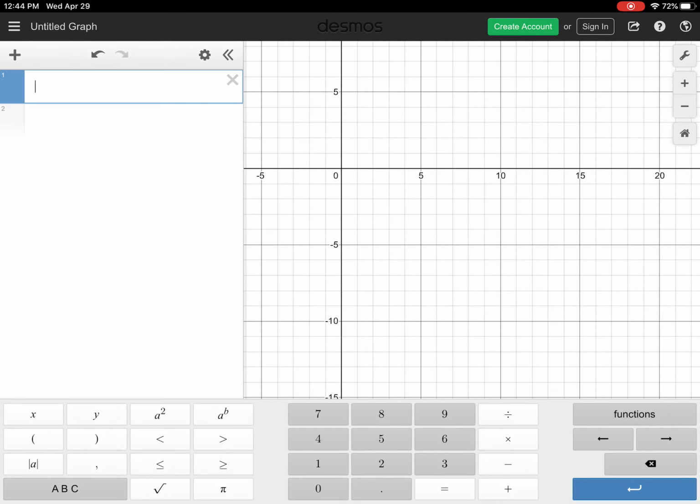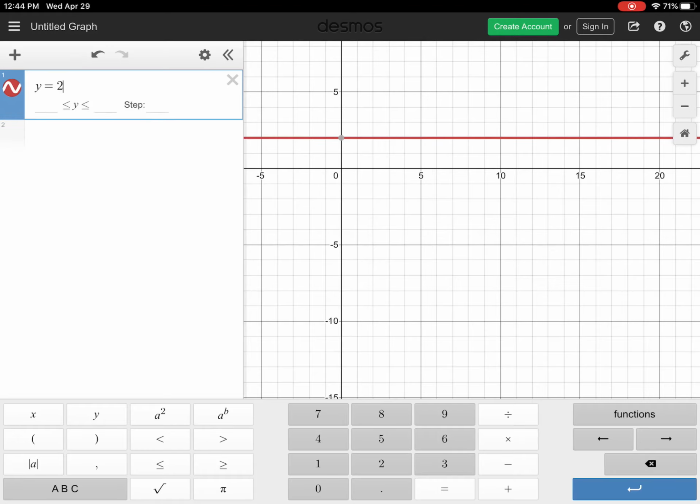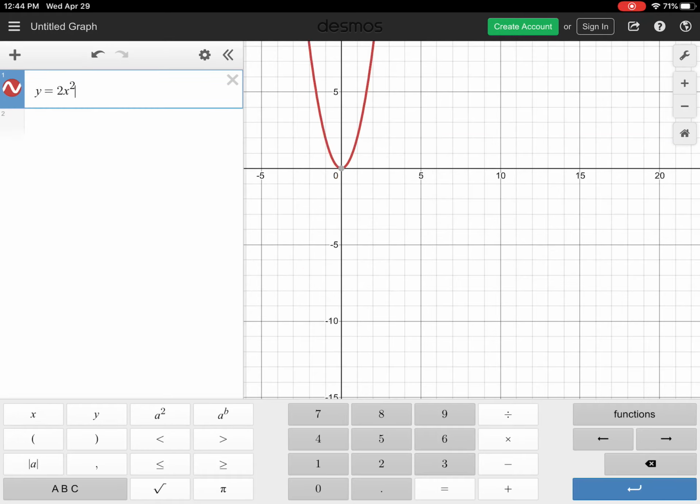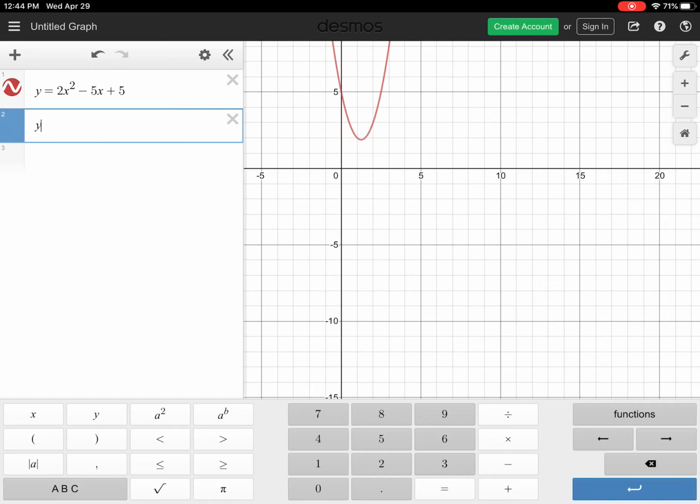What I'm doing is I'm taking a picture of this graph equation so that when I go to my Desmos app, I'll remember what they are, or I can see what they are. So the first function is y equals 2x squared minus 5x plus 5. It will be really impressive if you guys can include a picture on your exam.